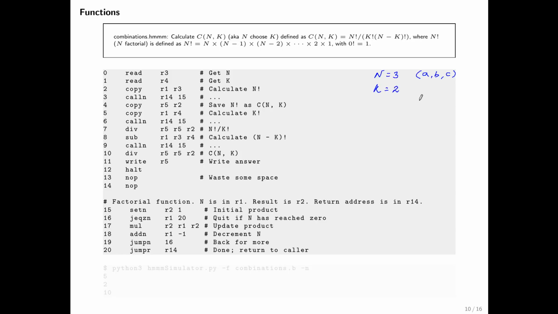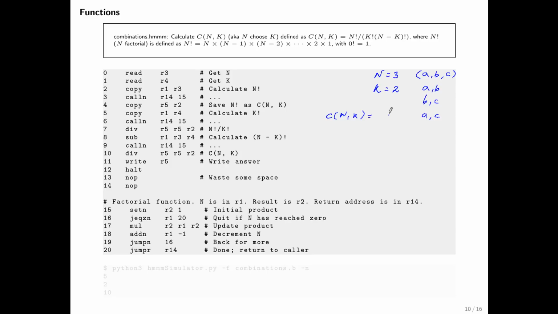Well, there are 3 ways in which you can do this. You can select AB, you can select BC, you can select AC. So C(n, k) is basically the number of ways in which you choose k items from n items where order doesn't matter. And this has a nice formula.